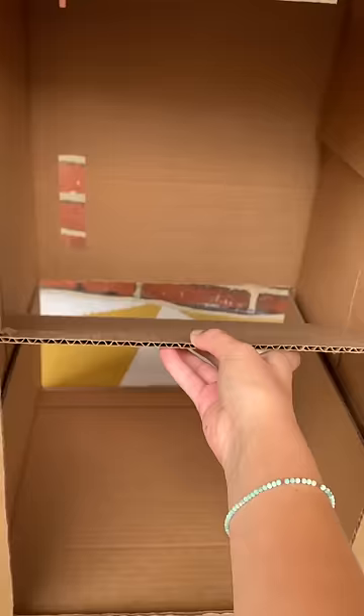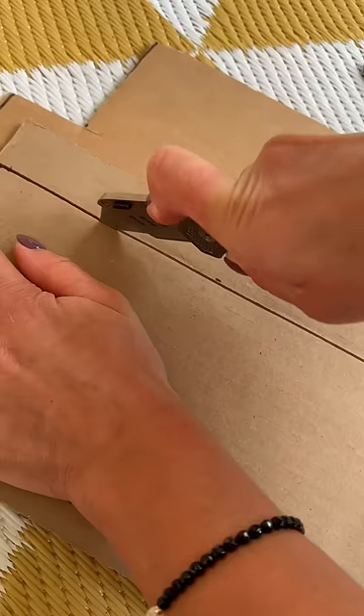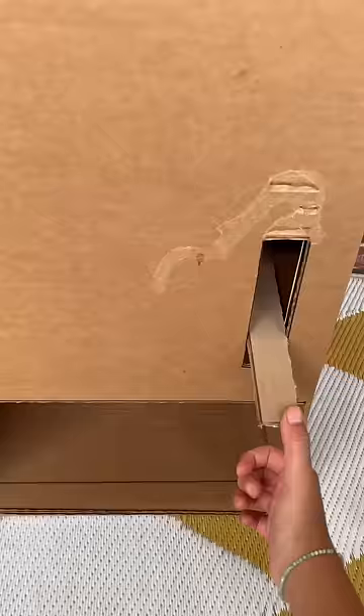Attach your brackets to the inside of your machine. That will allow your shelf to move up and down freely. Use your excess cardboard to make your lever long enough for your machine, then cut it out. Then securely tape your lever in place. Thread it through an elastic band and secure it in place with strong tape — we used a piece of duct tape. The lever will automatically rise up with the help of your elastic band.